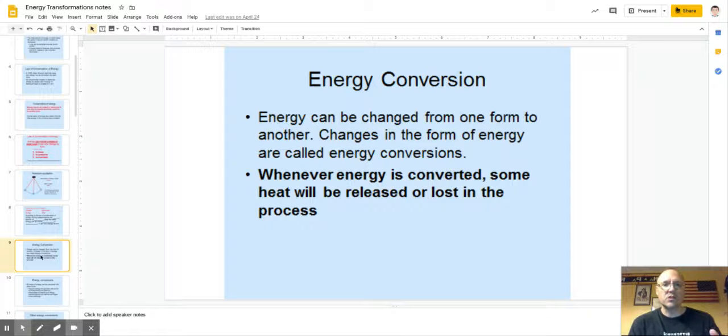So typically the source of energy is potential energy. For example, if you have firewood, the wood energy is stored in the cells of that wood, and it is potential energy. But then we burn that for heat, we burn it for light, and the heat and light being given off is in motion, and that is kinetic energy.